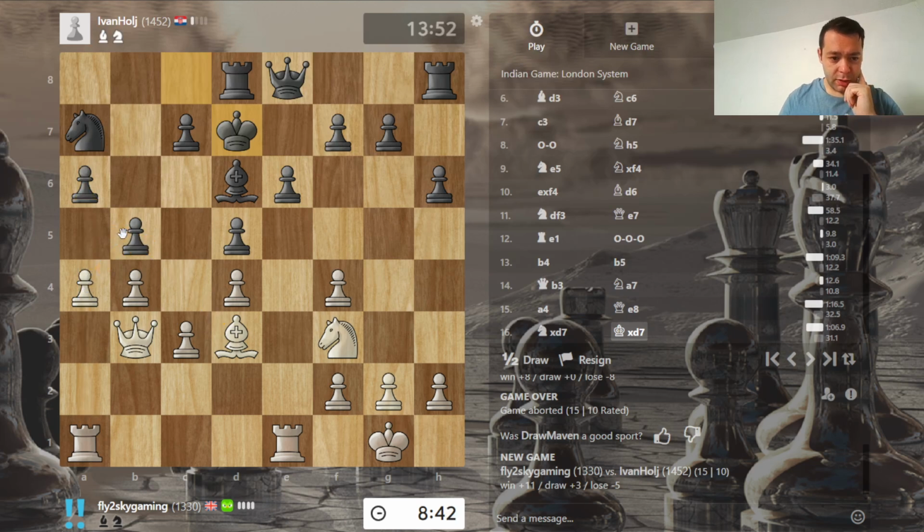So take, take, take. What can he do afterwards? Take, take, take. He can't go there, can't go there, can't go there, can't go there, can't go there. And it should be winning. If he doesn't do anything, I'm still going in with the rook.